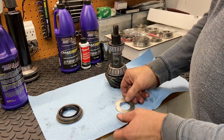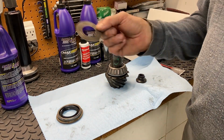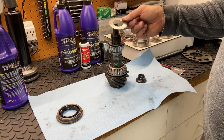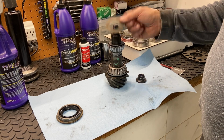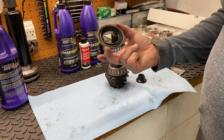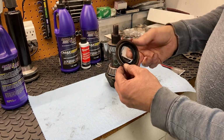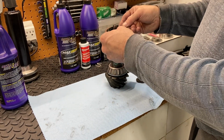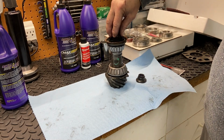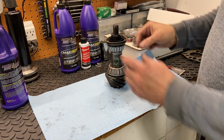Okay, and then on top of that, we have what is referred to as an oil slinger. I think that's kind of a bad name because it doesn't sling oil at all. And I'll explain the purpose of this here in a minute. And then, of course, the seal that gets pounded into the differential, and it's going to reside like that. And then, of course, the flange goes on top of this with the pinion nut.